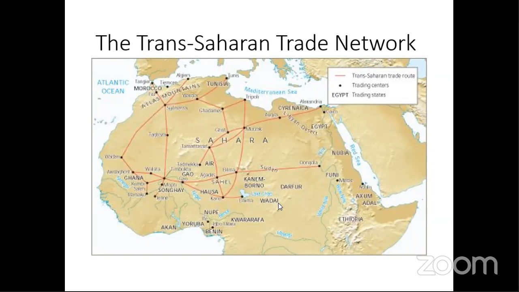And like the other trade networks that we've learned about today, one of the most important realities of the Trans-Saharan Trade Network was that it helped to lead to the growth of new states, and those new states often harnessed trade and were able to take control of trade in those regions. One of the two most common goods traded on the Trans-Saharan Trade Network were salt and gold. But also commonly traded were slaves, traded mostly to Islamic empires to the east.